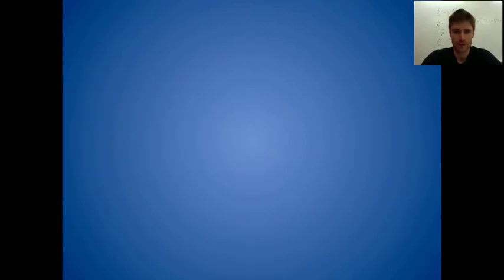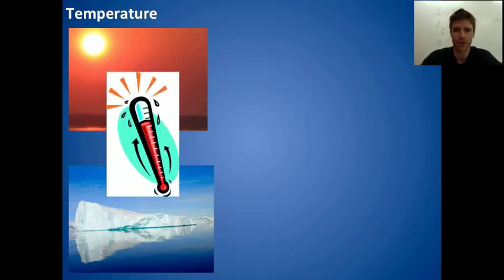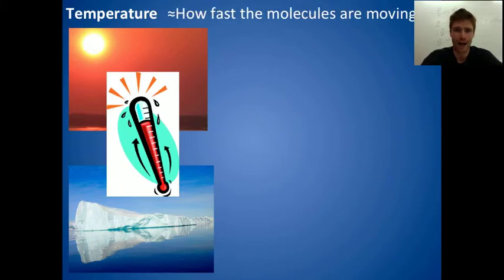First of all, we have to discuss, what is temperature to begin with? We all have a pretty intuitive understanding of the difference between hot and cold, and we know that we have these things called thermometers that give us an objective measure of how hot or cold it is. But what temperature really is, fundamentally, is a measure of how fast the molecules of, in this case, air are moving. When molecules are moving faster, we subjectively feel that as the air being hotter. You may remember from a physics class that when things are moving faster, that tends to mean they have more energy in them.